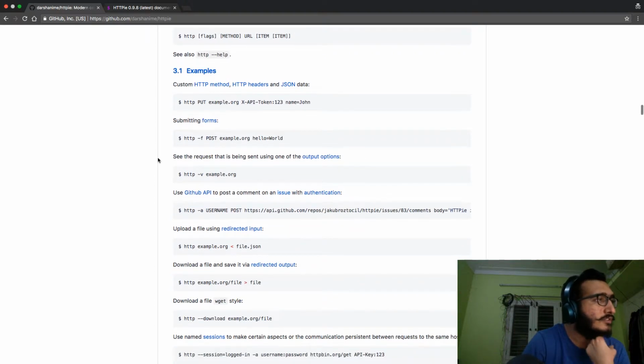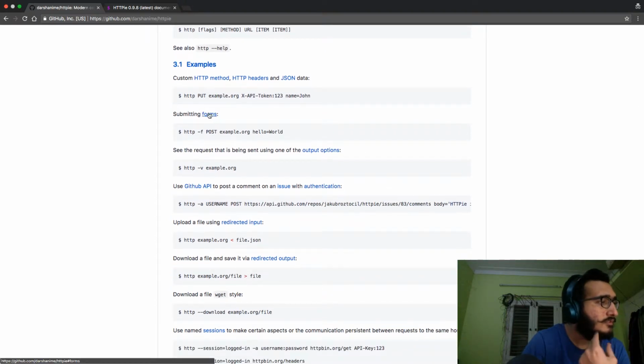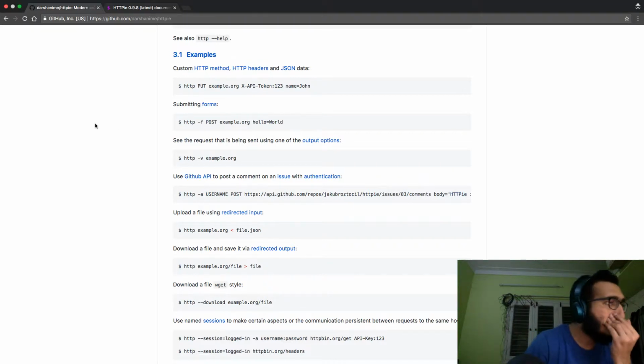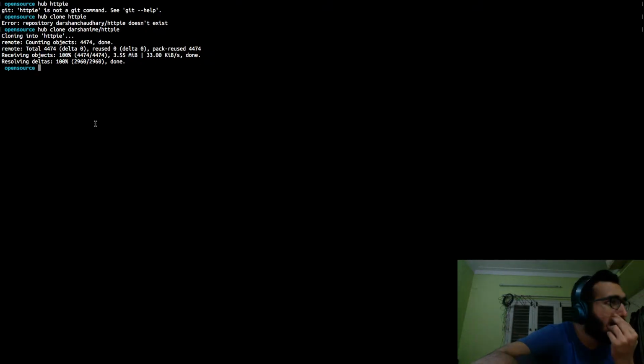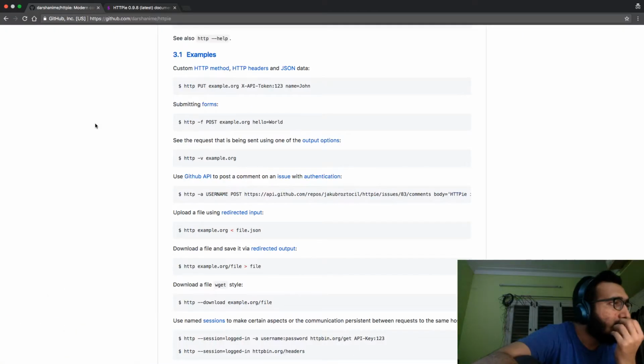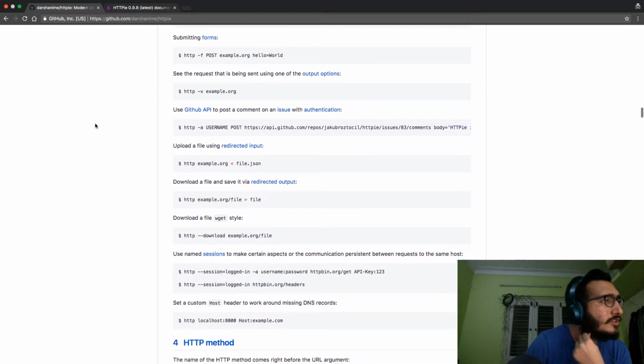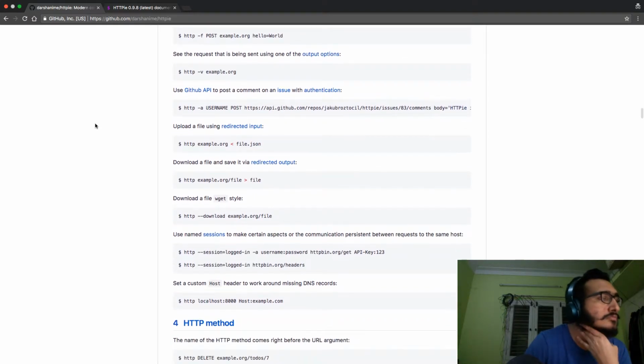Dash F is for submitting forms, of course. Okay. Where are we here? Oh, we are done. Dash v is for verbose, dash a is for authentication.